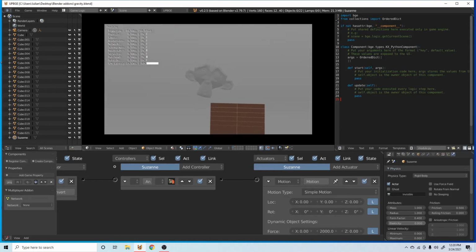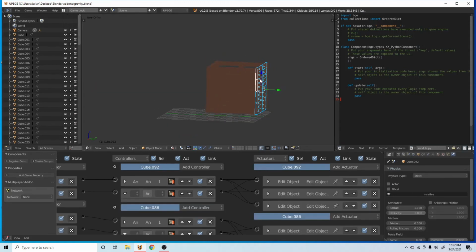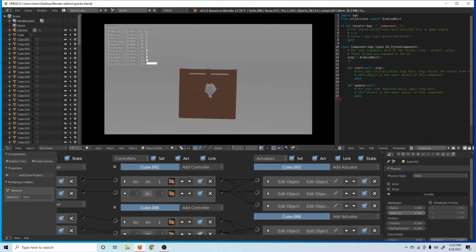We can look around and shoot Suzannes. And you can see we hit that top board. Not much happened. We hit the middle. Still not much happened. But you can see it's kind of falling apart a little bit randomly. If we shoot one all the way on the bottom, you can see it just knocks the entire thing over. So we got that little bit of physics going on for the wall. Okay, like so. Poor Suzanne. So what happens if we shoot this monkey head? Look at that. That's some pretty nice physics right there. A little destruction.